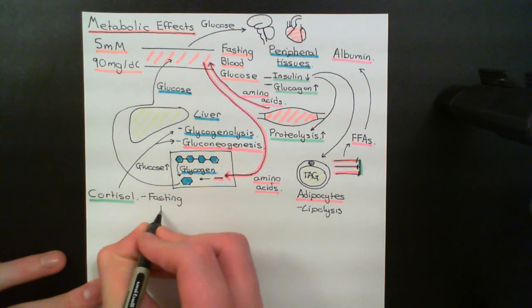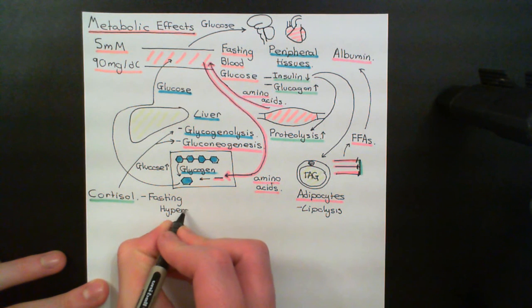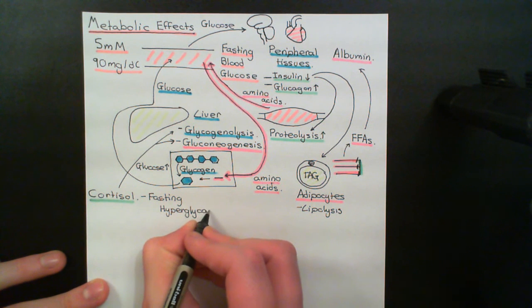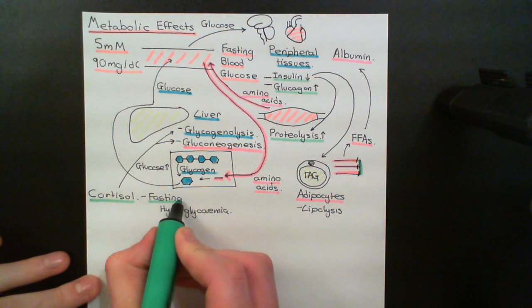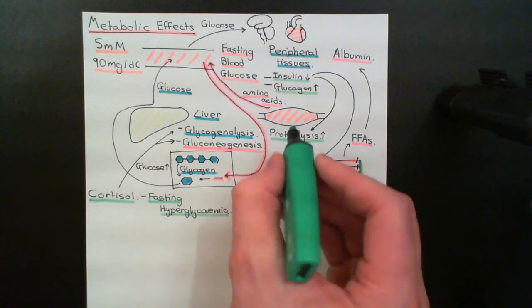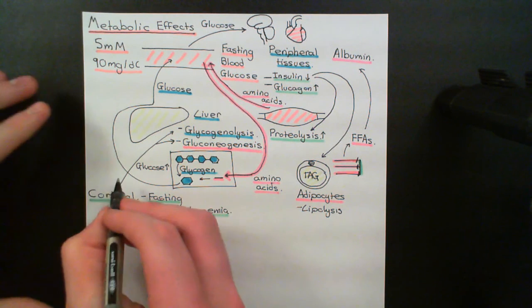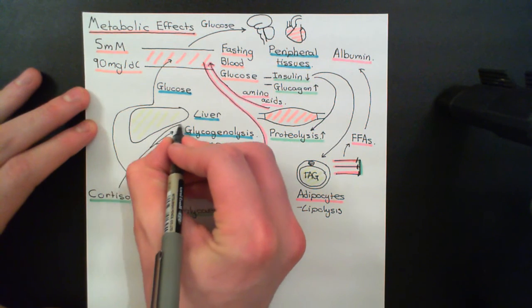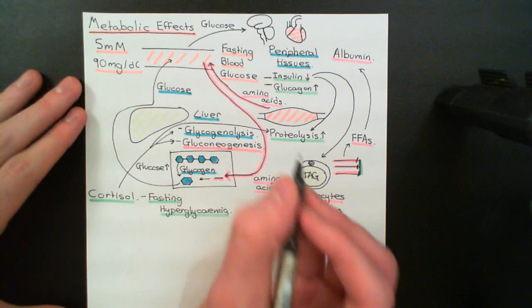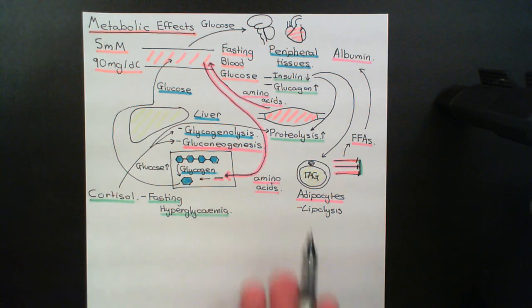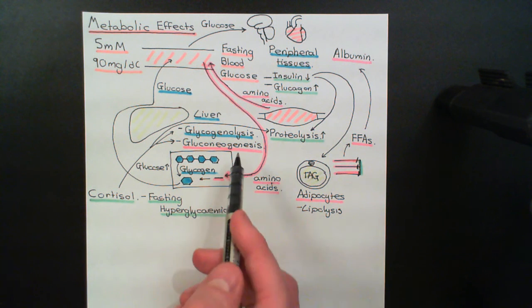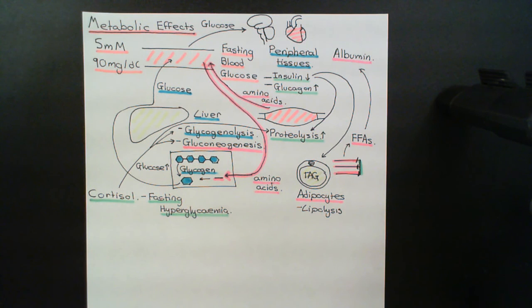So fasting hyperglycemia, raising the blood glucose concentration in the fasting state. Okay, in addition, it's going to go into the skeletal muscle cells and it's going to increase their proteolysis rate. So I'll draw this as well, so it will go over here and activate proteolysis. And of course that's going to mean that we're going to get more amino acids in the bloodstream, and therefore that will help the hepatocytes to increase their gluconeogenesis rate. I mean, without more amino acids arriving, you can't raise gluconeogenesis, so this goes hand in hand with this.